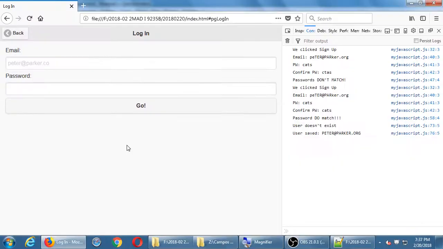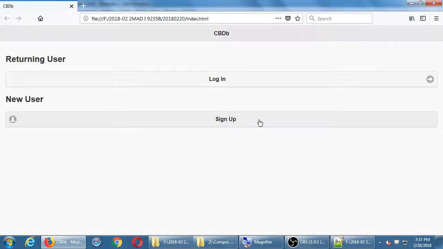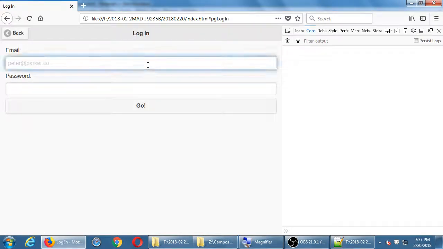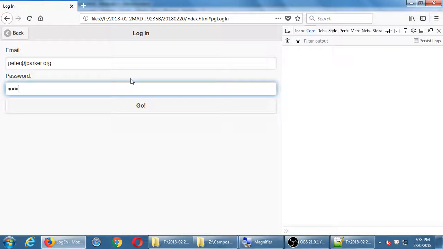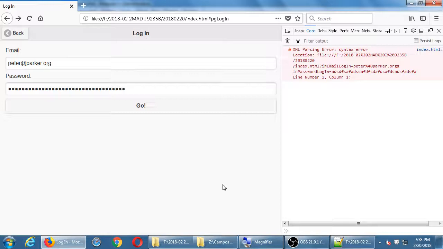Okay, login. We'll then go to the login screen. Good, so now we'll deal with the whole login screen. This has not been programmed yet to actually log in. If I try to log in with the account I just created, Peter, and then spelling won't matter eventually, Parker, I call it org, right? And then password doesn't matter at the moment. Well, big error because login has not been programmed. It's not testing it at all yet. Does the account exist? Is the password correct? It's not doing any of that at all. So we get a big scary error message.